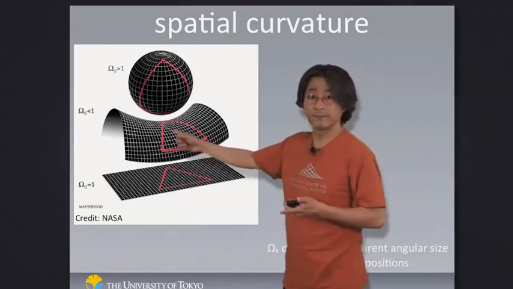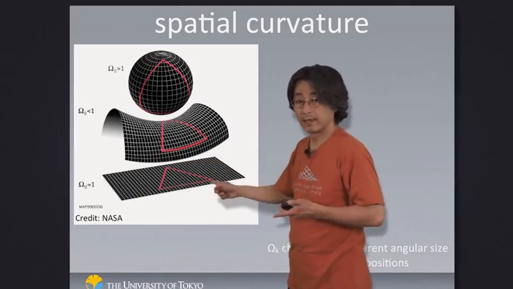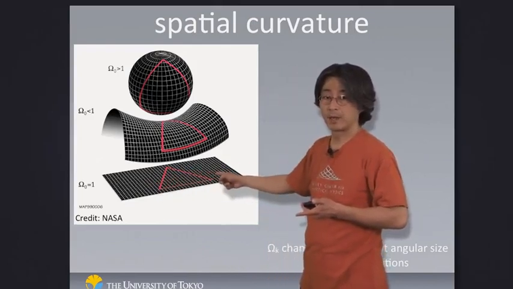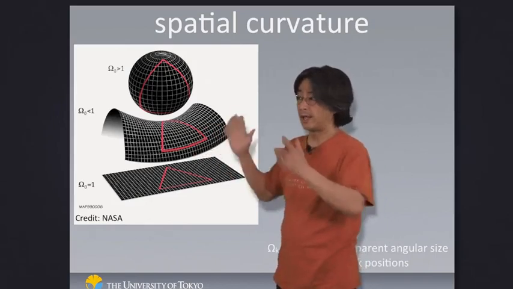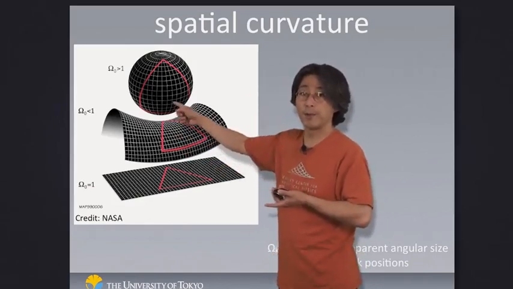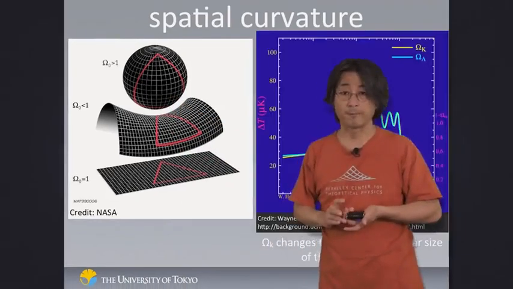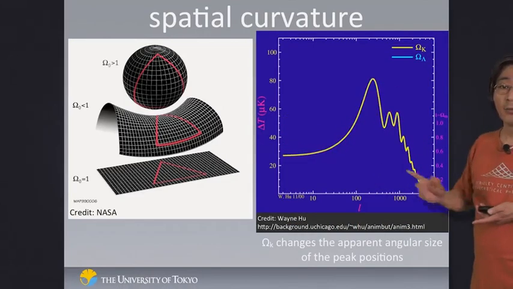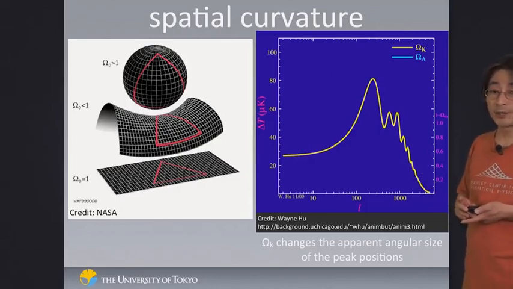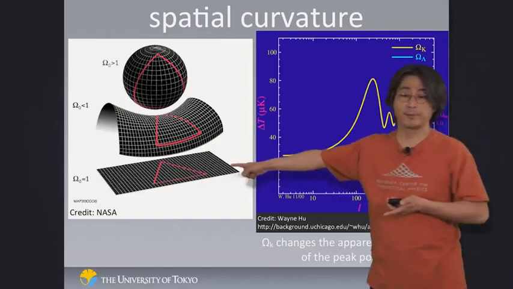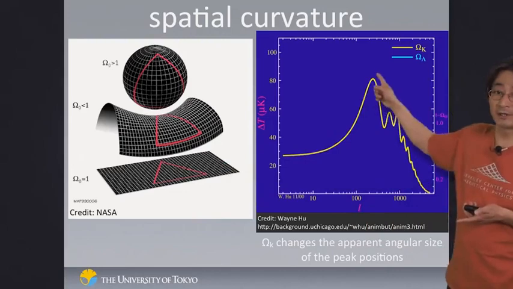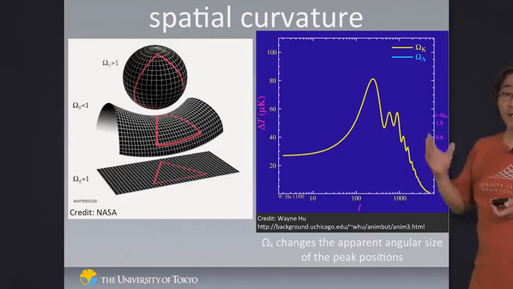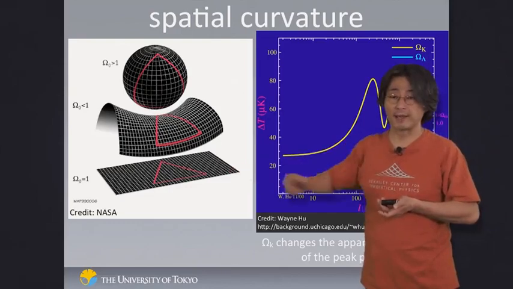You're looking at an object of some fixed size here or here, and if the universe is flat, then this angle here is proportional directly to this size here. But if the universe is curved in a certain way, then your apparent angular size may look smaller or bigger. So that's the way you can tell the shape of the universe apart. And here we go. If you change the shape of the universe, your angular power spectrum should look different. And when what you would expect and what the data agree with each other is when the universe has this completely flat shape. It's not curved at all. So as a result of this data, and compare that to what you expect theoretically, you can actually understand the shape of the universe, and the answer turns out to be the universe seems totally flat, like this one.